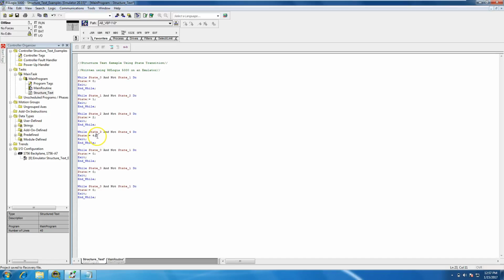And keep in mind, unlike standard ladder logic, this is reading right to left. It's actually executing in the same direction, but if you look at what state this would be in, it's right to left.